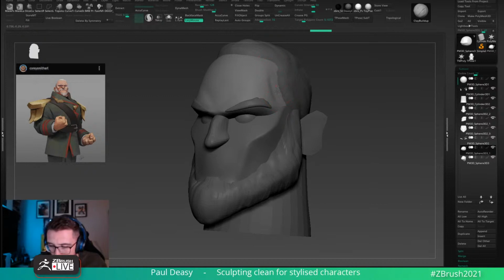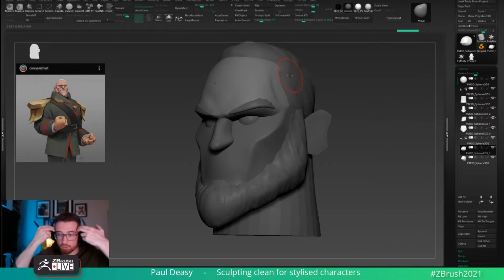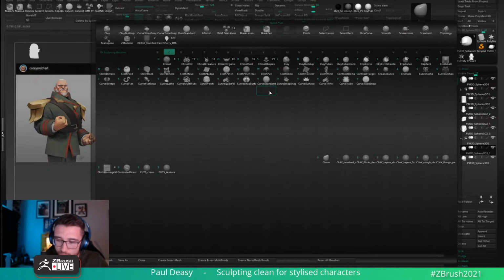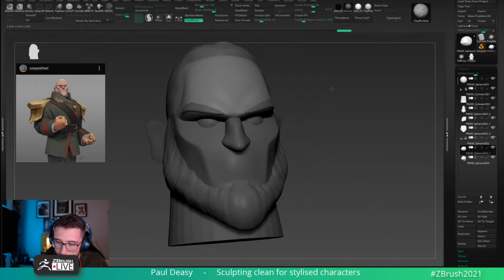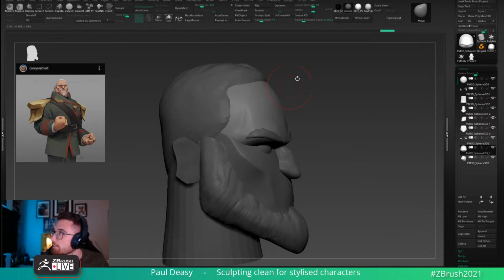Tucking in the temple, but also adding some volume, because I don't want a big sunken-in temple. I want it to go in and then kind of bulge. I want an overall rounded feel to the head, because that's how his head does feel. But there is definitely a sense of the temple on the inside.